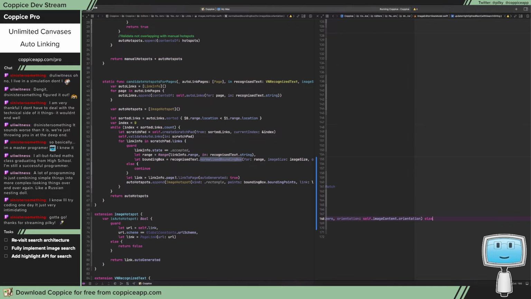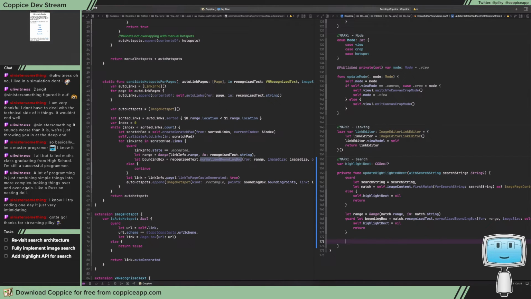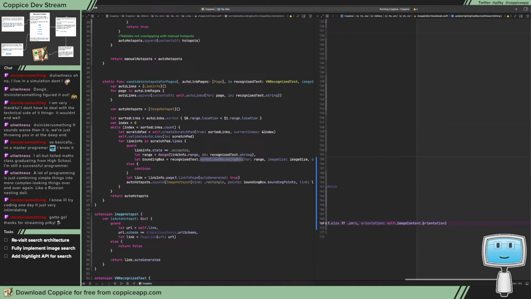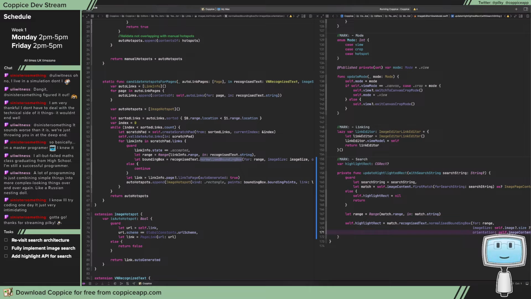Let bounding box is that, else direct. Do anything once we've normalized it, so let's get rid of the guard statement. That should hopefully do us okay.